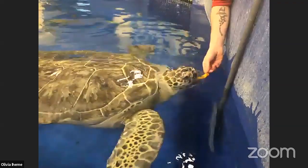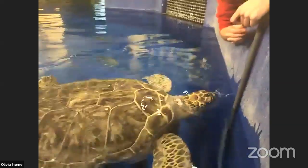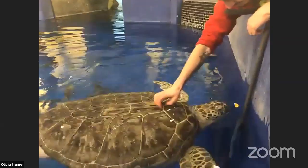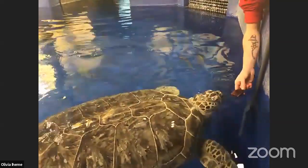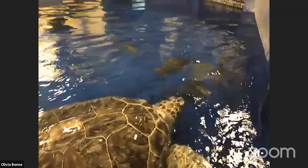He's scratching her — do they feel the scratch on their back? Olivia: Absolutely. She does feel the scratches. Kind of like our fingernails, it might be super thick, but she can feel that. In our exhibit, you might see her scratching her shell along the coral decoration just for that sensation.